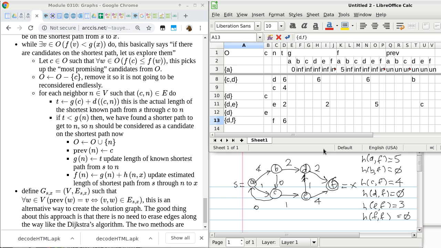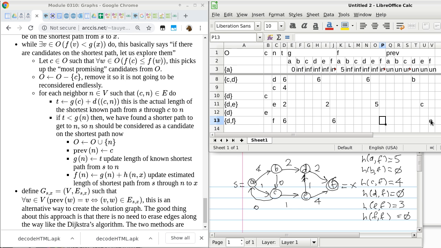And then we have to update the previous. So at this point, the previous of F, which is saying that the current known shortest path is going from E to F. We know that is not the actual shortest path, but at this point it is. So the previous of F is going to be E, and then we update the G value to be the same as T, which is 6, and then we also have to update the F value.